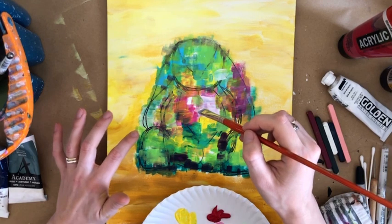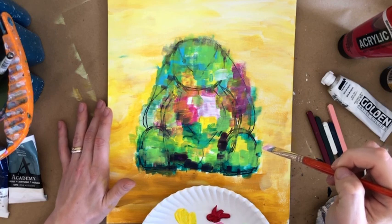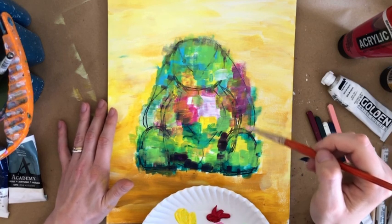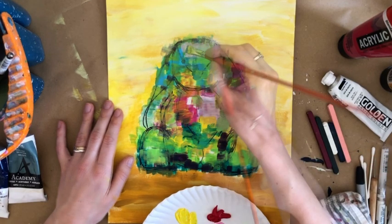So it's up to you, it's your painting, just do the way you feel comfortable. I can see my lines quite well. I'm not sure if you can see it on camera as well as I can, but I'm just gonna try and keep it more simple. I'm just gonna go over my lines at the end.